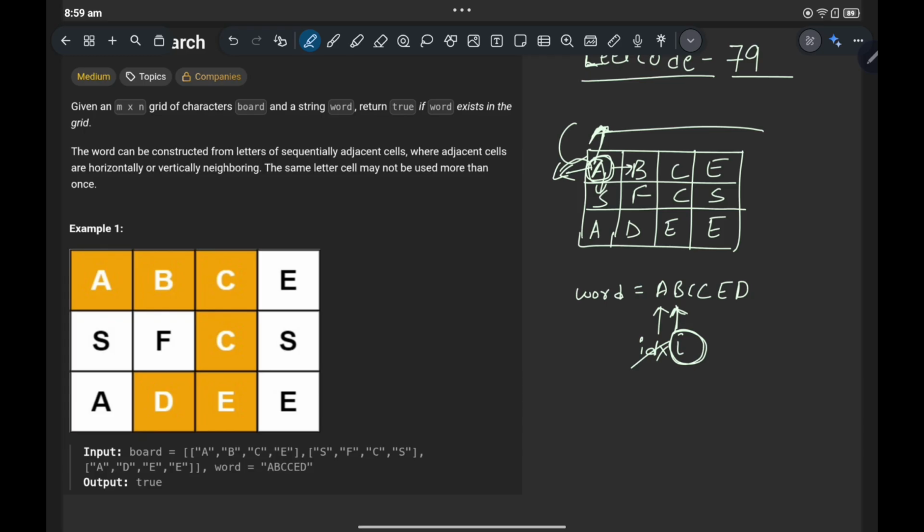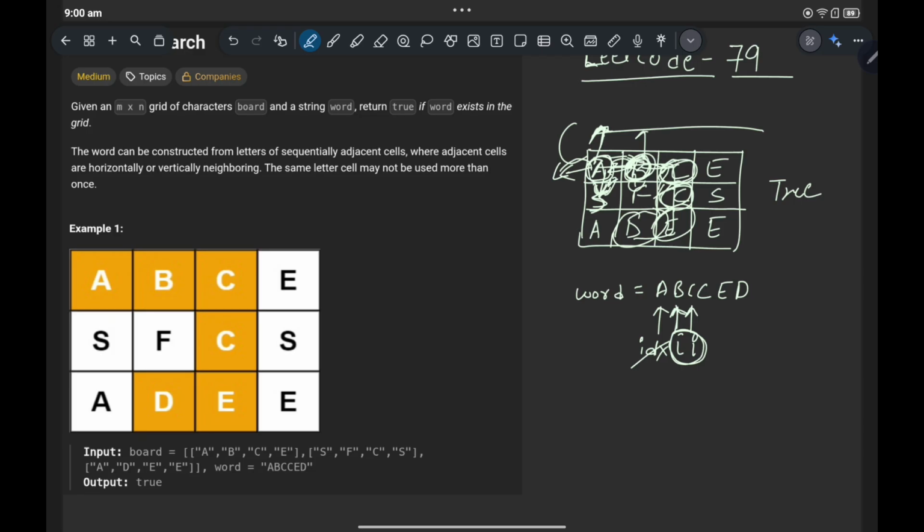Then it again checks here, and we can see that it doesn't match our index, so it again returns. Then it again checks here and it matches. If it matches, then again we call the same function for this index, and now our index points here, so it checks for left, right, and all directions. So it again finds this, then this function calls, then it finds this, then this, then this, and at last we got the string and it starts returning true, true, true, and at last we return true.